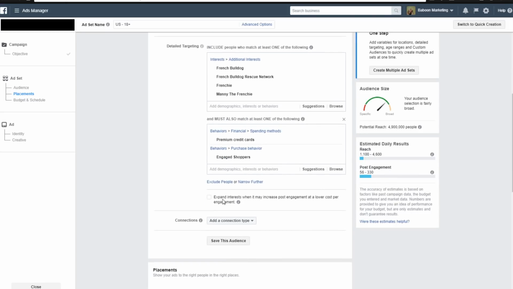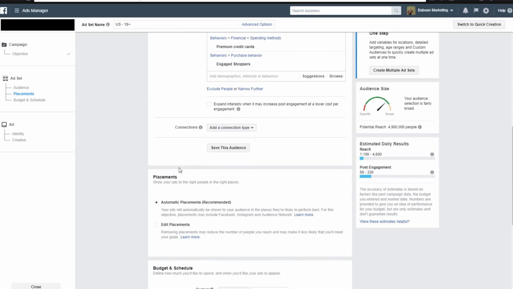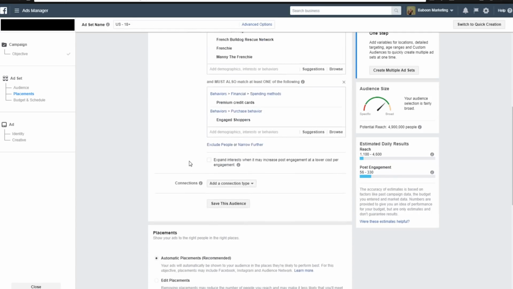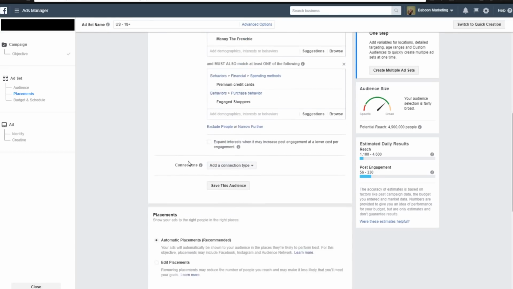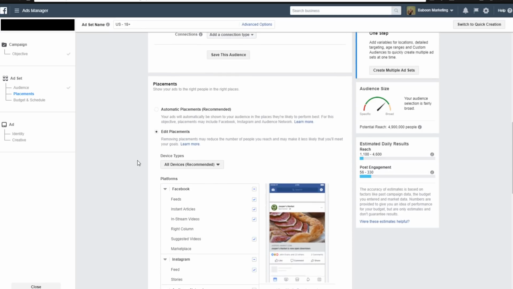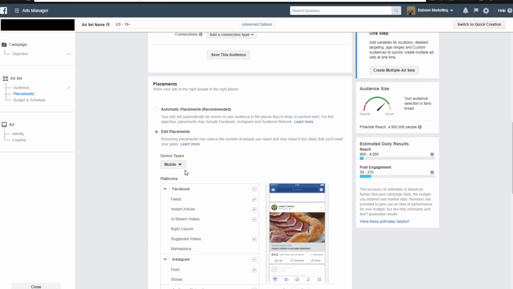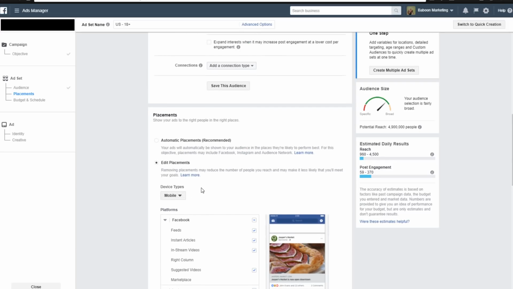So the next thing we're going to do, we're also going to be selecting some more stuff here, but I want to make sure that you guys are also considering the product that you're selling. So when we go into the actual placements, because this is a phone case, we want to make sure that we are just selecting mobile in general, because if we are selecting desktop, people that are on mobile are obviously using a mobile phone to view this, so they have a phone that they could use with it.